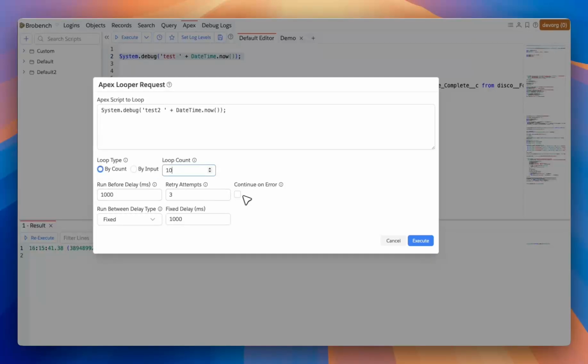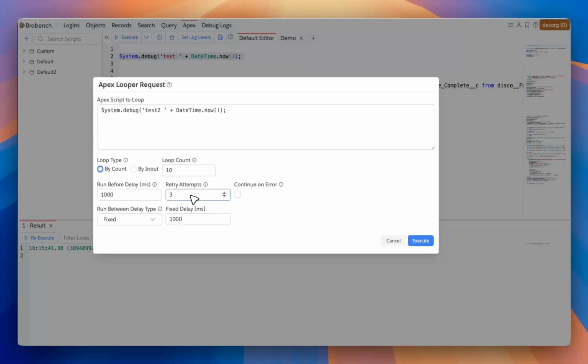You also have some configuration to say what the delay is before you start the loop. For example, once you start the loop, you may want to go make some changes or iterations. It defaults to a second, just to give a little bit of a break. And you can specify, if there is any error, how many times you want to retry.